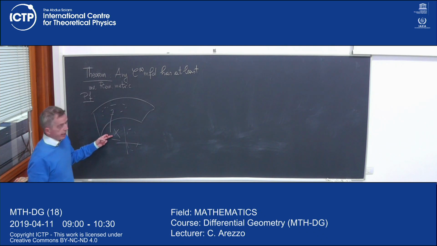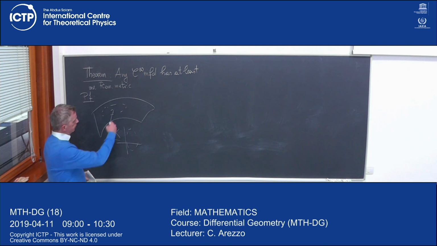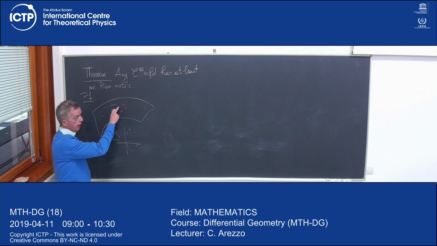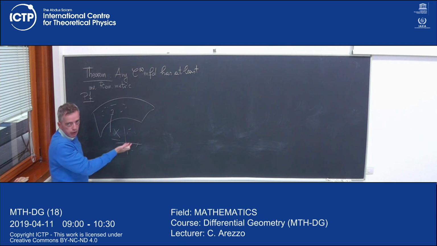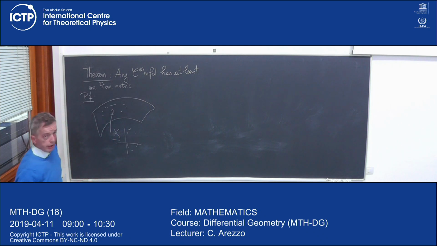After all, the map X is an immersion from U to the image of U. Well, actually, I should do it the other way around. I should do it with X inverse, because I want to define something here, but clearly I have something here because this is just a domain of Rn, so it has the Euclidean metric. So I can import, for example, the Euclidean metric on this disk here. Okay, so locally it's okay.